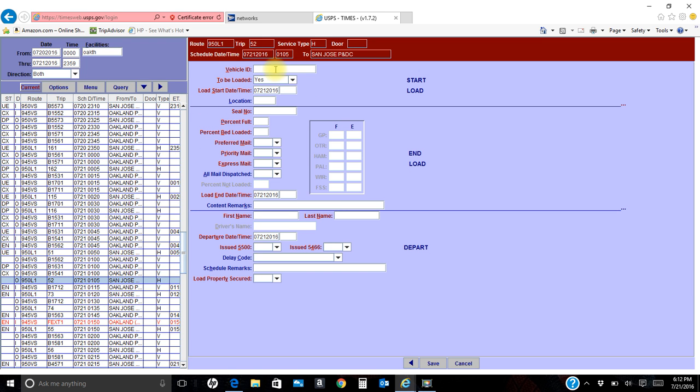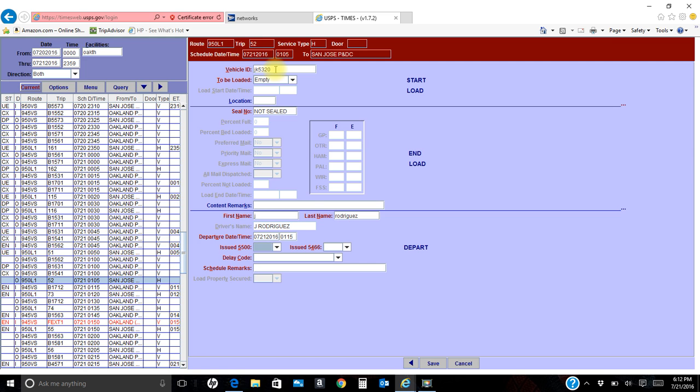Again, for the contractor, you have to manually enter each entry on their trips because it doesn't populate. JK5320 to be loaded, no. Highlight past the seal. First name J. Rodriguez, and so I left at 0115.